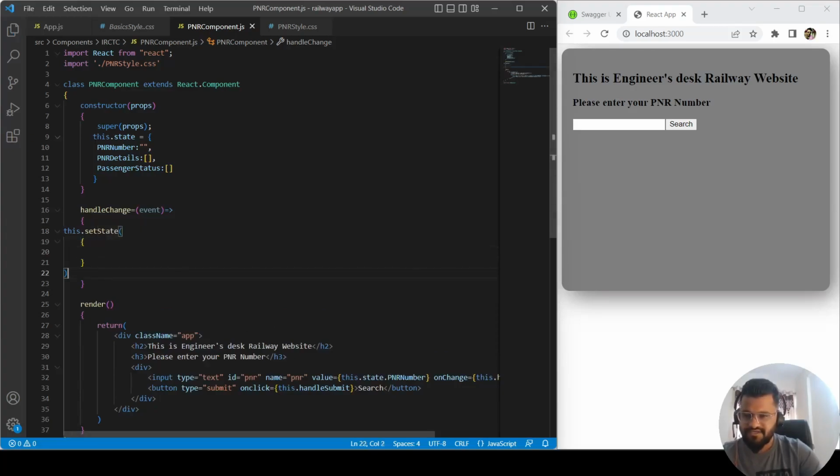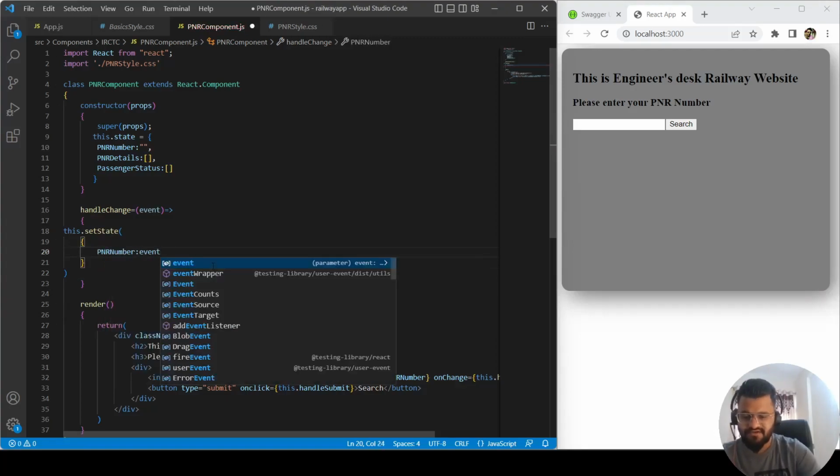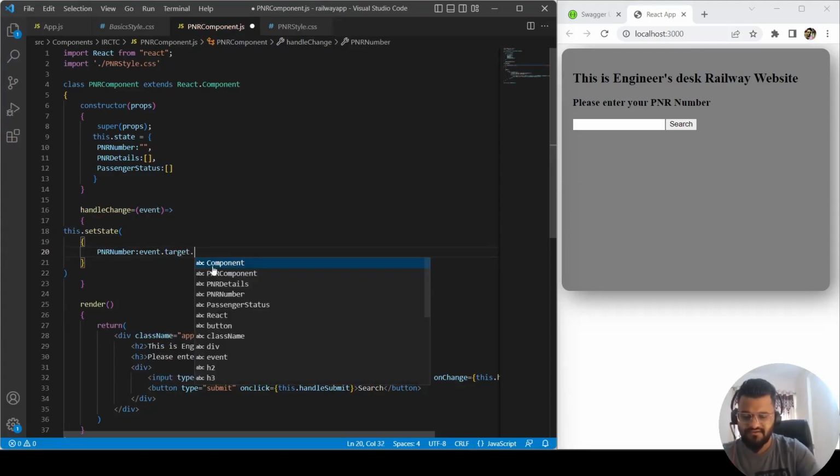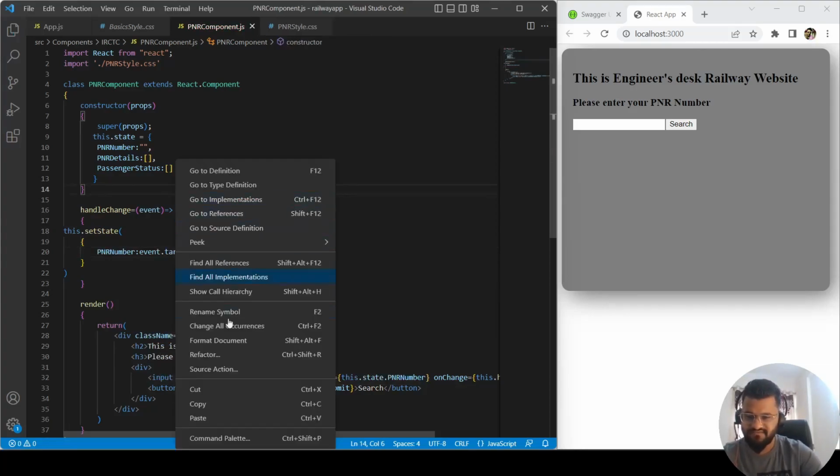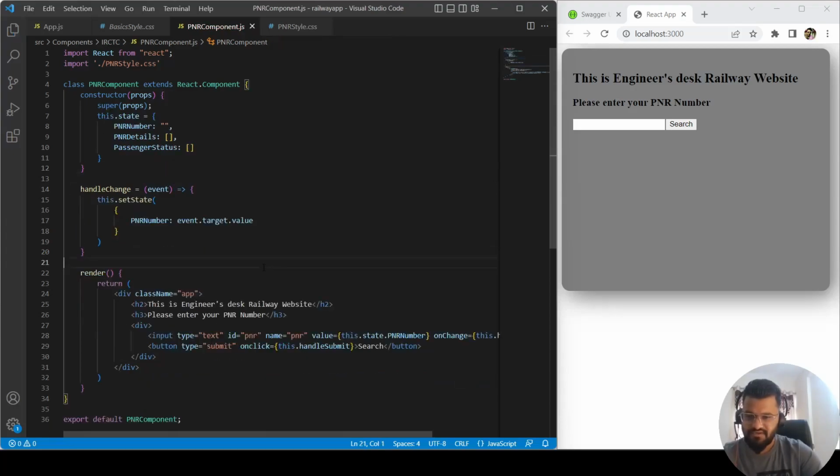What we can do here is we can take this PNR number and then event dot target dot value. So that's done. Let's format this. Now we should be able to enter something here. That is good.